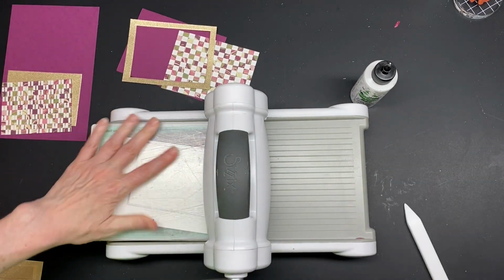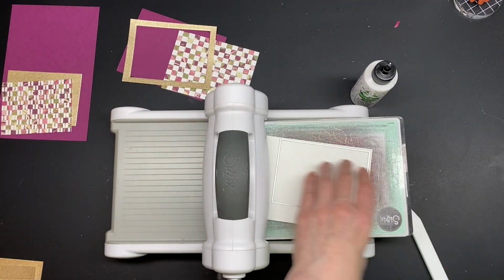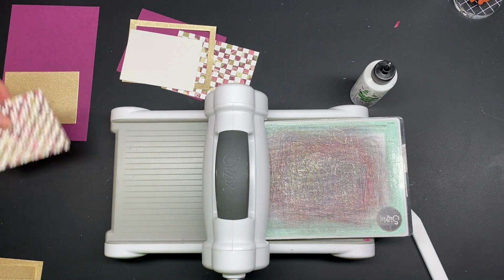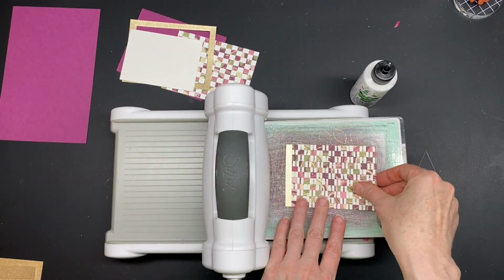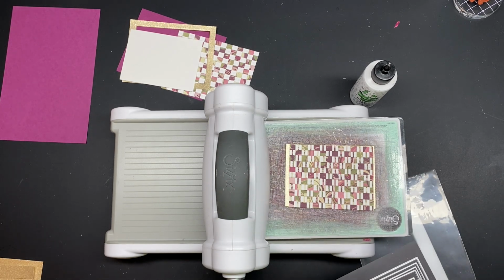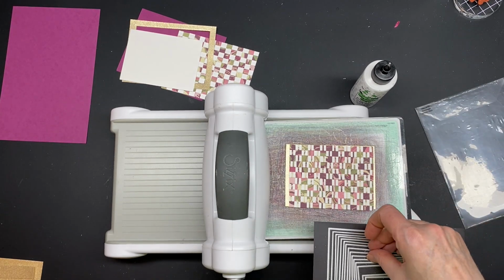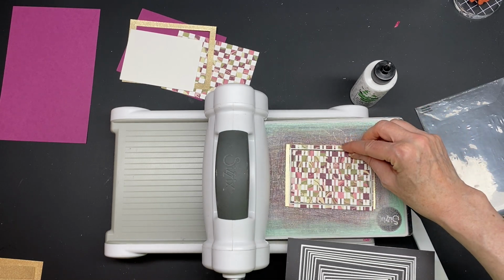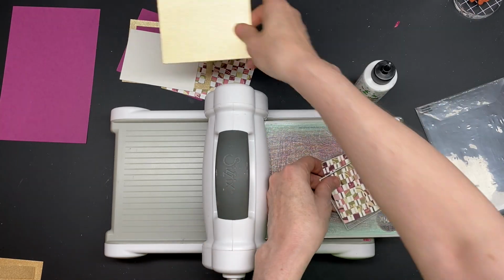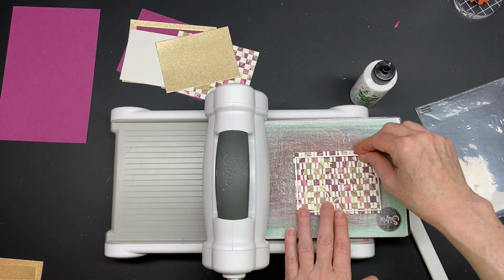So I wanted to salvage that to be able to use it. And there's our white piece of cardstock that's going to go in the center of that background gold frame. And now I'm looking at these 2 pieces, and I know that I want to mat that decorative piece on the gold, but the decorative piece is bigger than the gold. So I'm going to pull out another die, and we're going to trim this down some. I almost hated to trim it down because it was so pretty, but for this card, that's what we got to do.